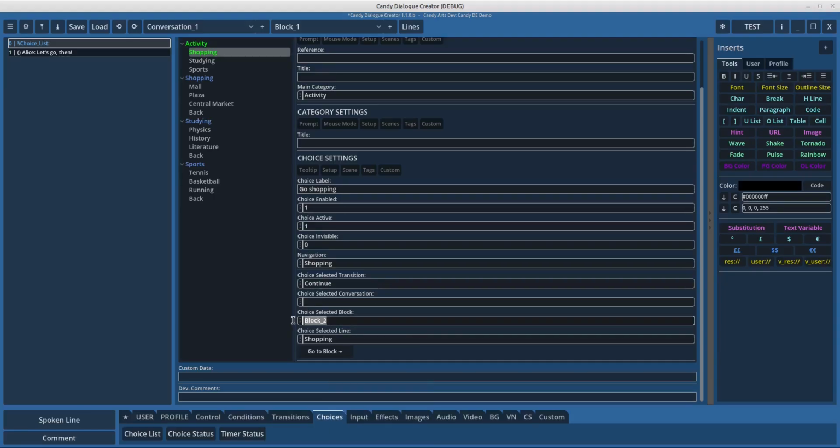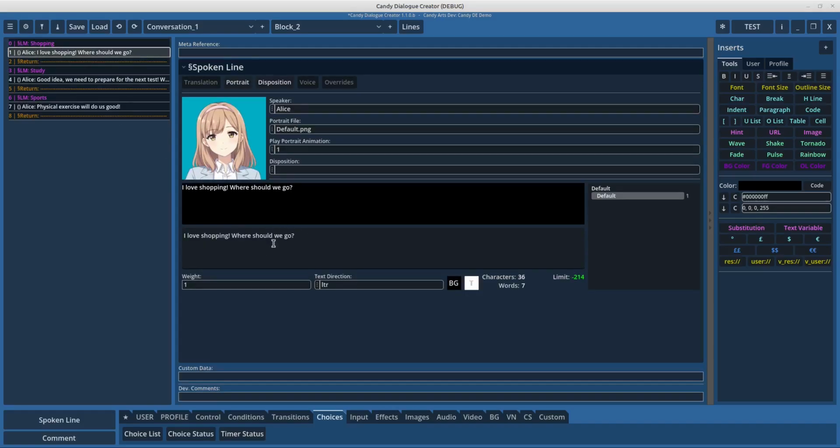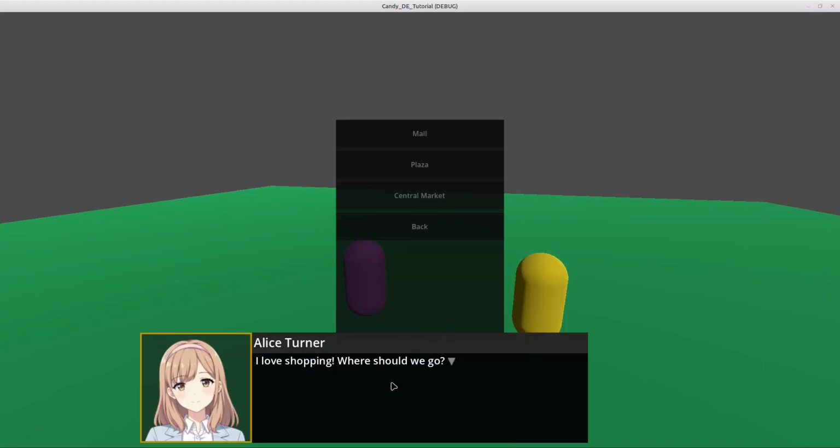Also, it bridged to block 2 and to the shopping line mark. And this causes Alice to make this comment. Now, at the moment, we are here. The dialogue is here in this bridge and at this line.